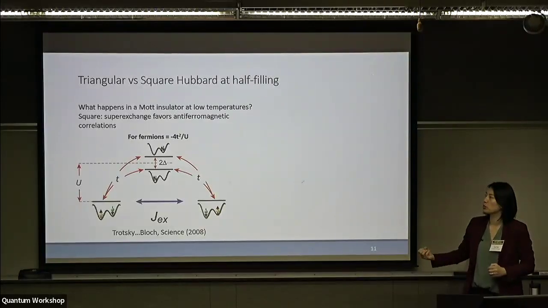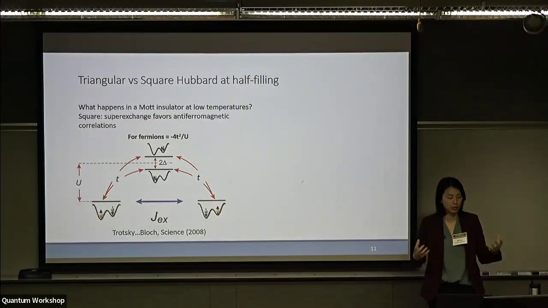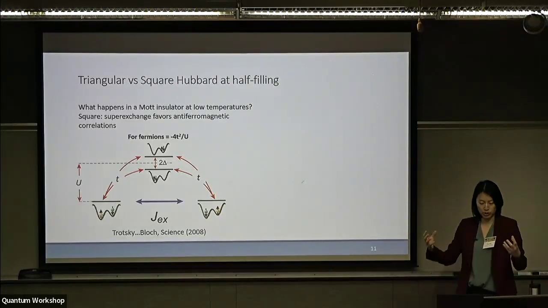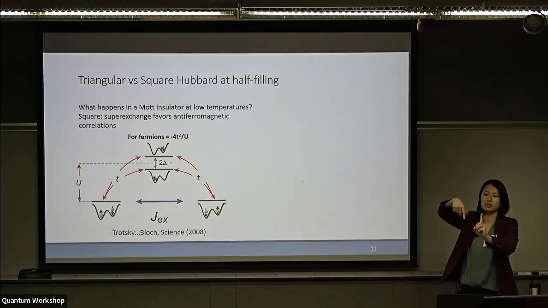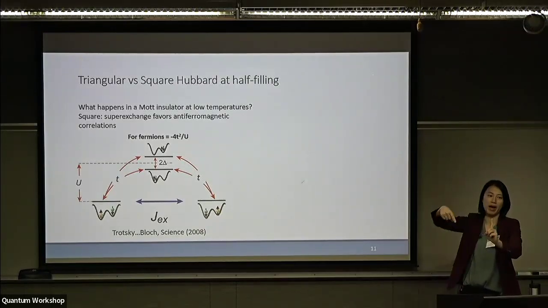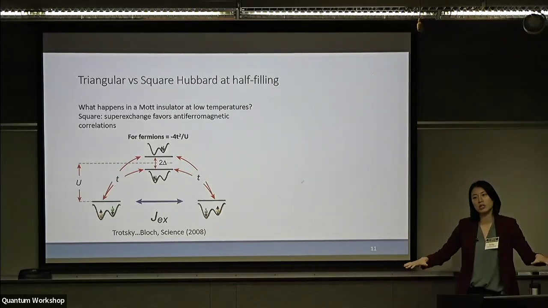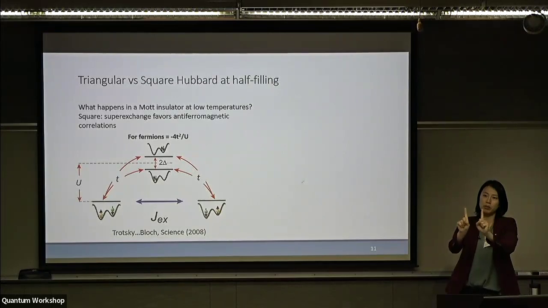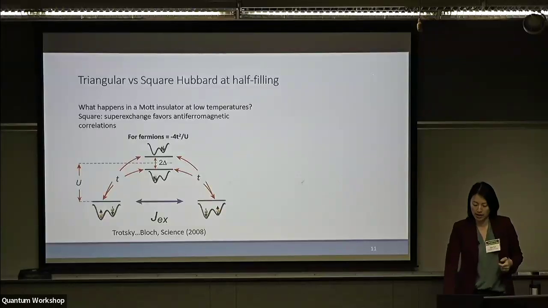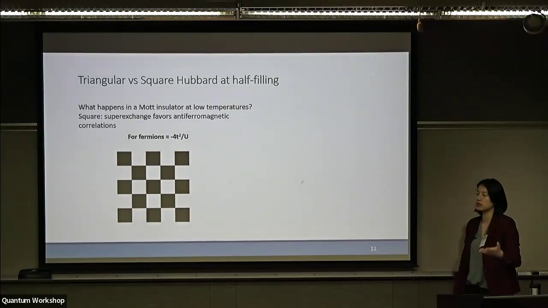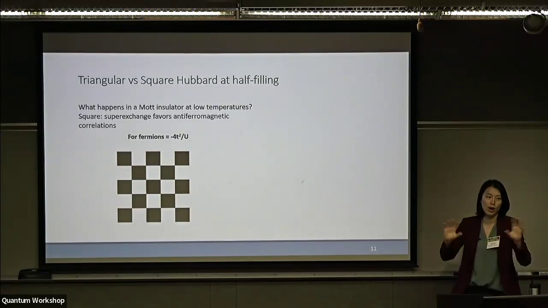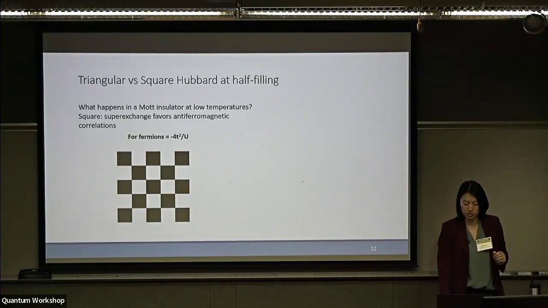So at low temperature, what is the magnetic ordering in a Mott insulator? Of course, it's well known that superexchange is the mechanism that really prefers antiferromagnetic correlations. If 2 spins are opposite, there's a second order process where you tunnel and tunnel back and lower the overall kinetic energy of the many-body system. However, 2 spin polarized neighbors cannot tunnel together and tunnel back because of Pauli exclusion. And therefore, this argument is very neat. On a square lattice, the ground state of the Mott insulator has this quantum checkerboard ordering. It's a Néel ordered state.